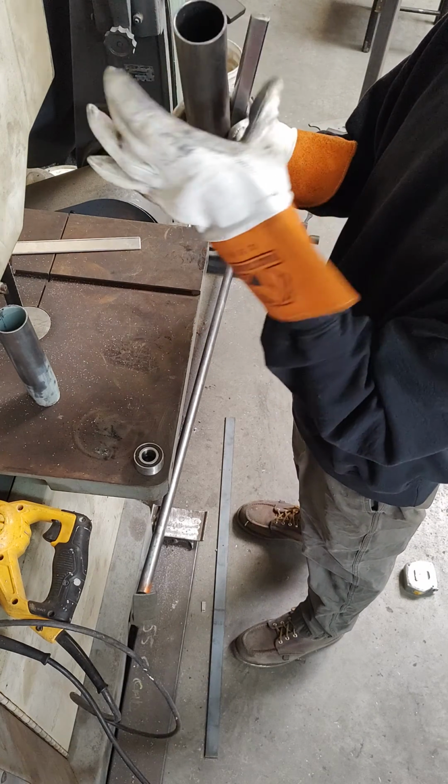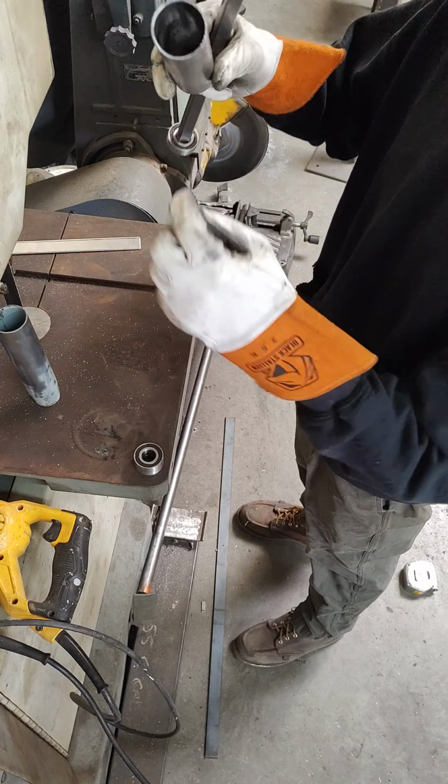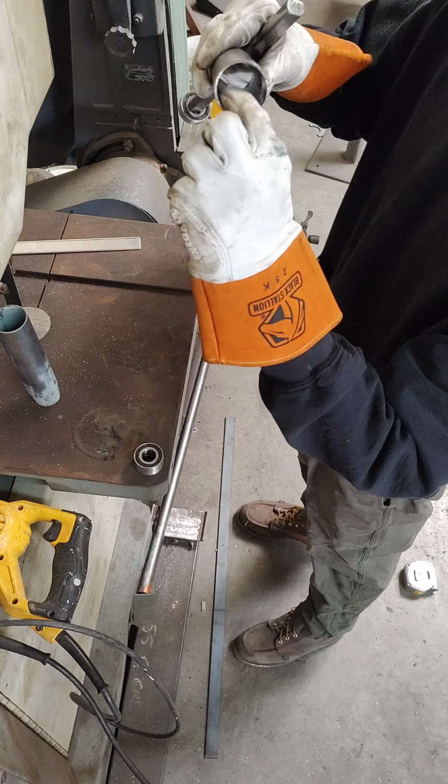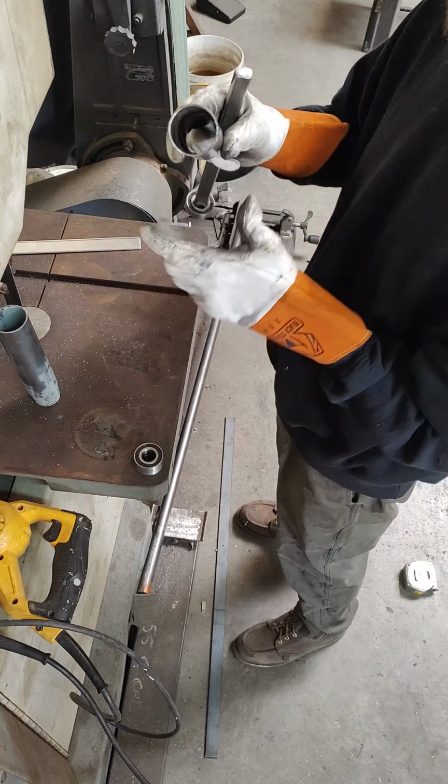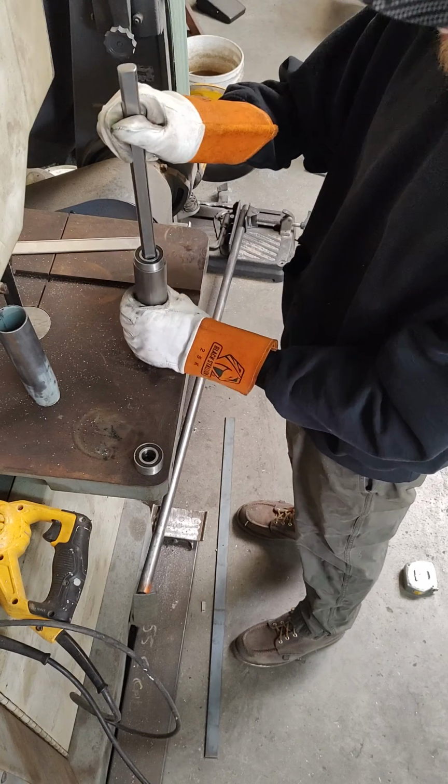The tube is actually a flat piece of material. It's rolled and it's welded. You can't see the weld on the outside, but you can see the weld on the inside, or you can feel it with your fingers. So the bearing is really tight and it doesn't want to go in because of that seam.